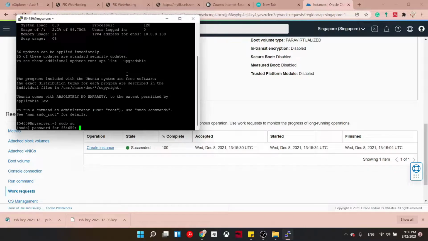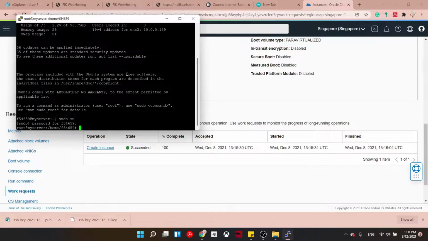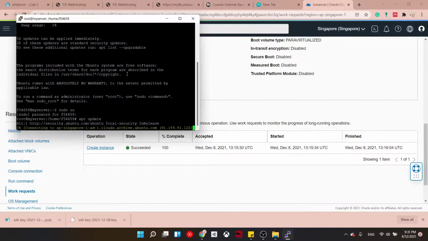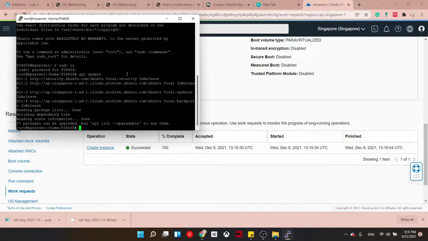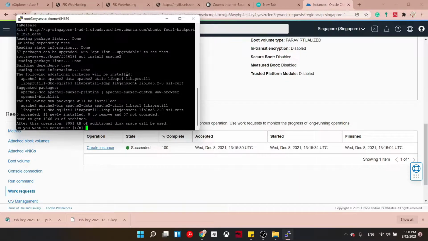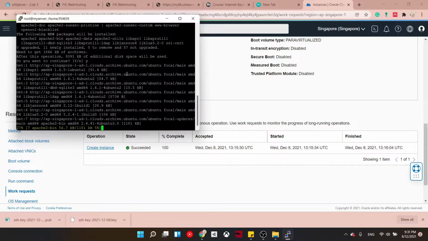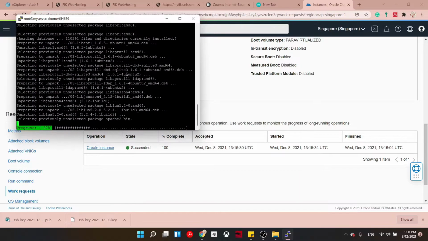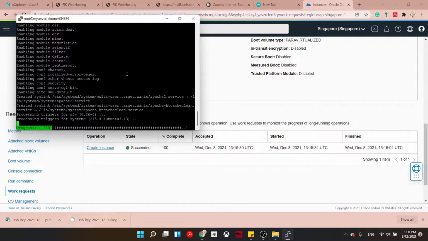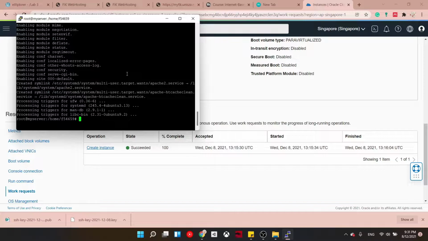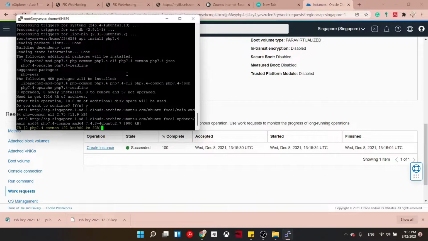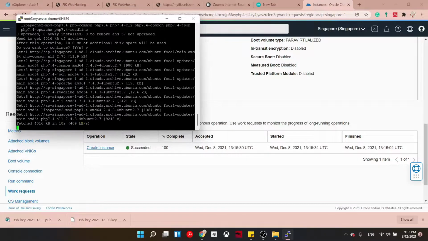Okay, now we are already in our user. Then update our Ubuntu and install the Apache 2. And install our PHP version, which is 7.4, which will be needed for our website later on.